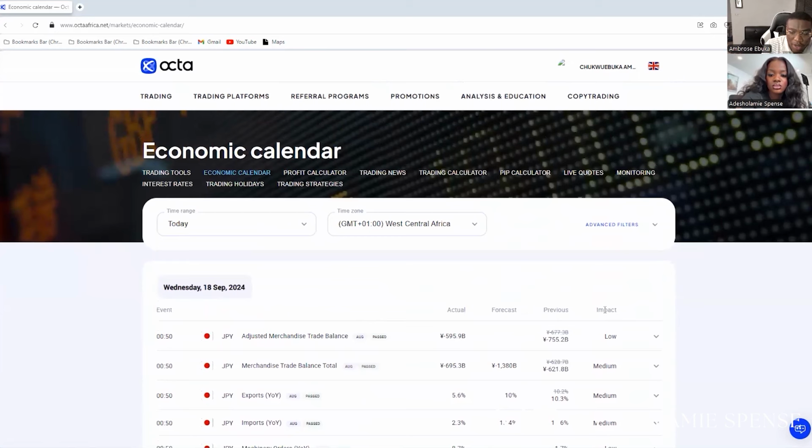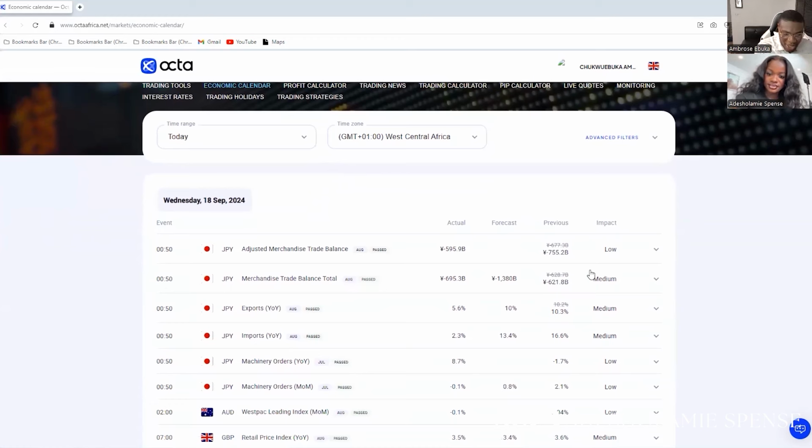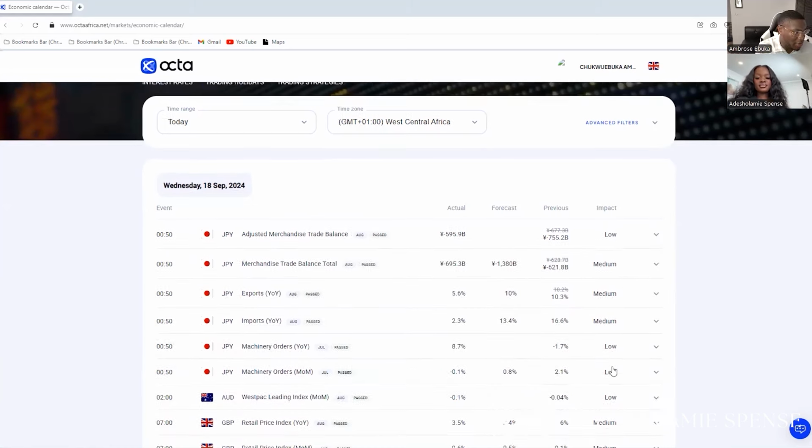Just like the name goes, a low impact event or news would bring about low volatility or no volatility at all. It's the kind of news that doesn't really move the market. I don't know if you remember when President Tinubu said there would be no fuel subsidy, and the price of fuel increased. That was an example of a high impact event. There are other things that high profile people would say that would not really shake the market, but news like that will shake the market. So that's how it works with low, medium, and high impact events, just like the name goes.